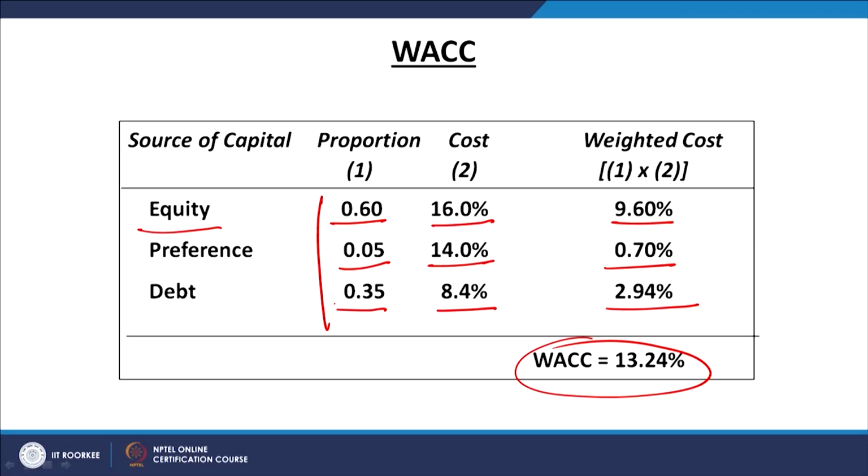So, this is how we can work out the weighted average cost of capital, WACC. Now the question here is how we have decided these proportions: 60%, 5% and 35%. These proportions depend upon the target capital structure of the new investment proposal. It may be possible that, out of the information available in the market or generated from different financial experts, or by preparing the DPFR, detailed project feasibility report, we have come out that the new project requires a total capital of, for example, 200 or 300 million rupees.